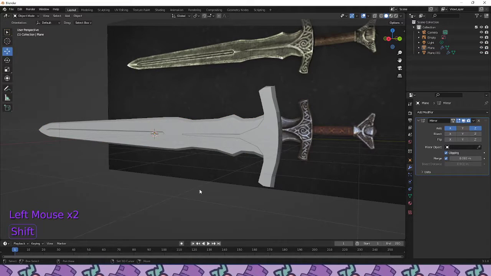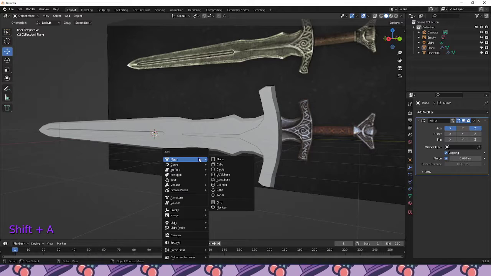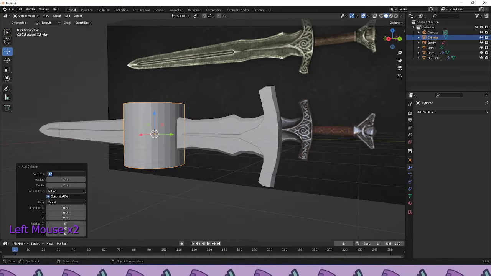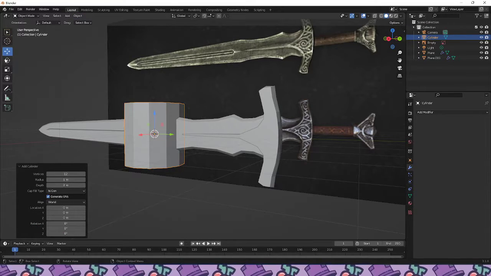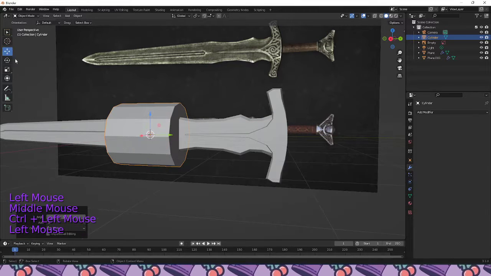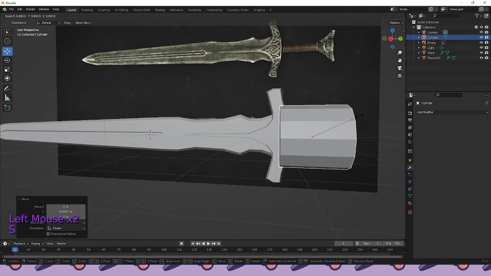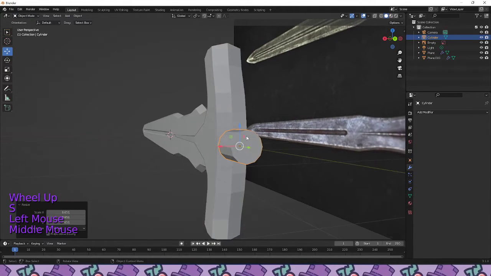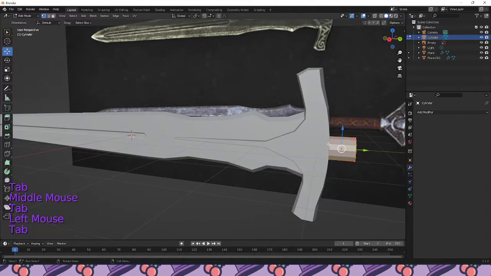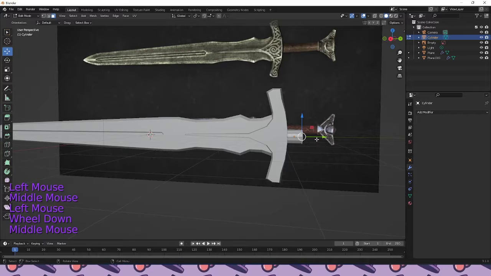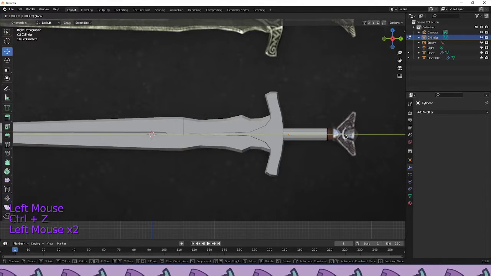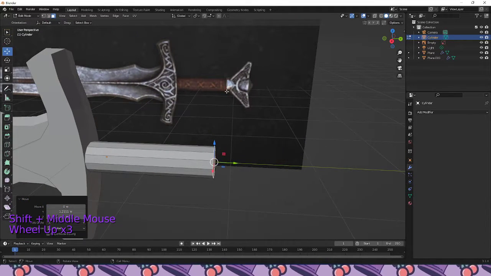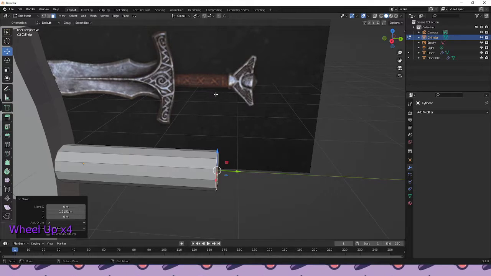For the handle, real simple. I'm simply going to just go to mesh, add a cylinder. I typically try to keep it, say, 12 vertices. That should be pretty good. So we rotate it to the side like that, and then we press S to scale and kind of just fit it in there. Since this is a simple handle, you just do this real nice and easy. Line it up, make sure it's the same size. And as you can see, we kind of have like a little detailed pommel, I guess to say.